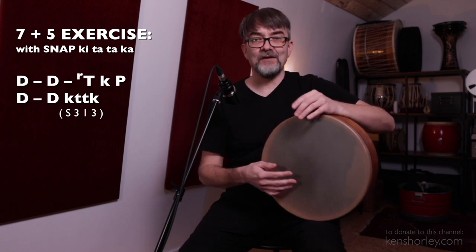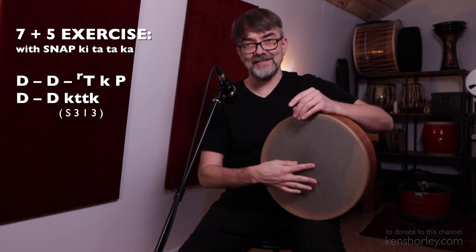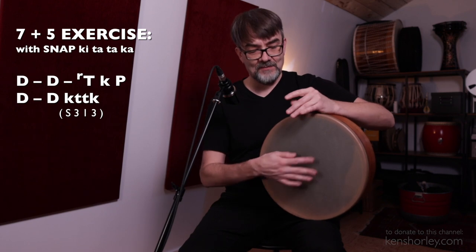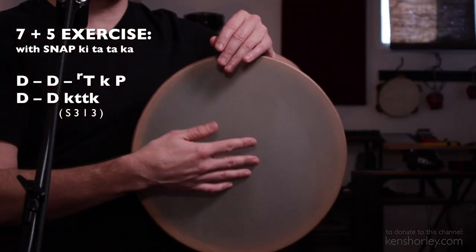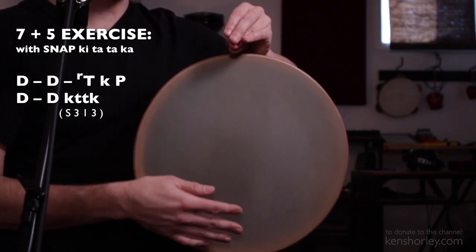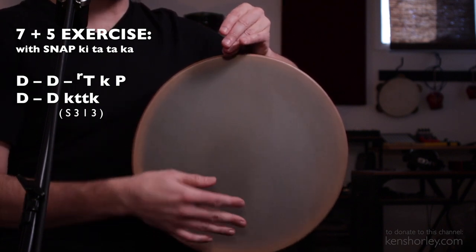When you speak the whole pattern, you can still say kita taka, but because of the mrdangam, I think of this as a takita. So I'm thinking snap takita, which is a strange hybrid. Snap takita. But that's what I mean. Snap 3-1-3. Dum dum raka pa dum dum kita taka dum dum raka pa dum.